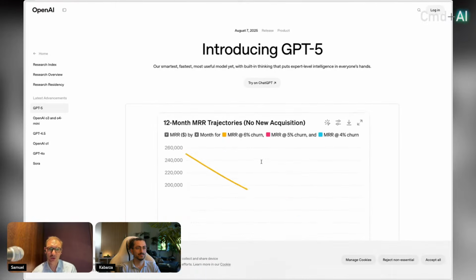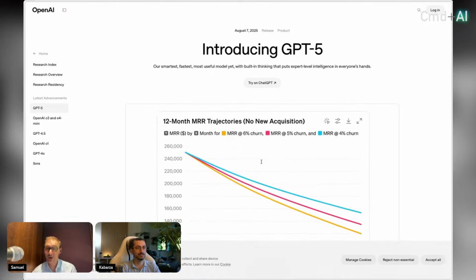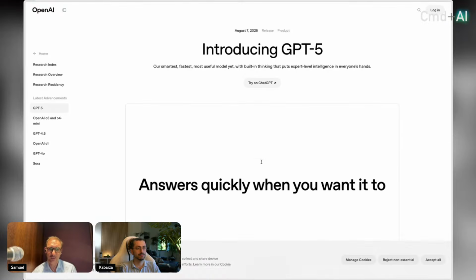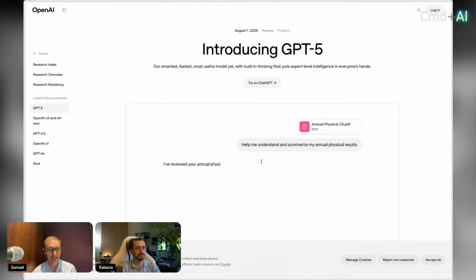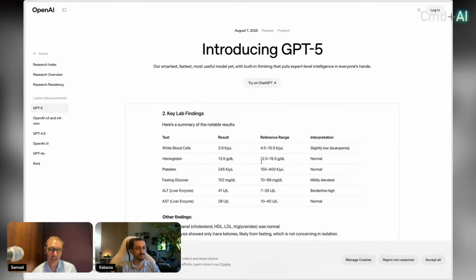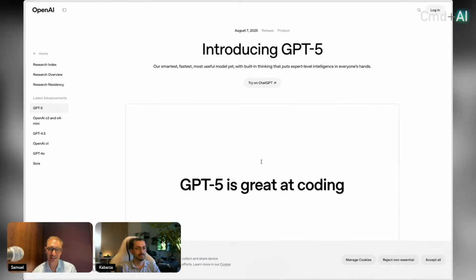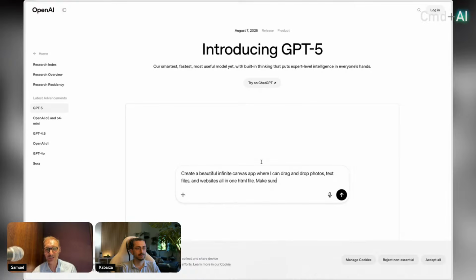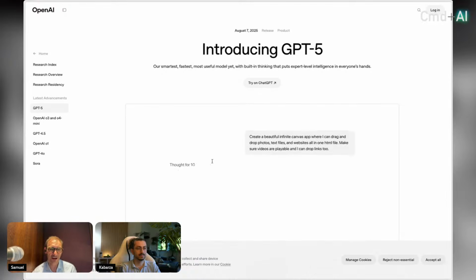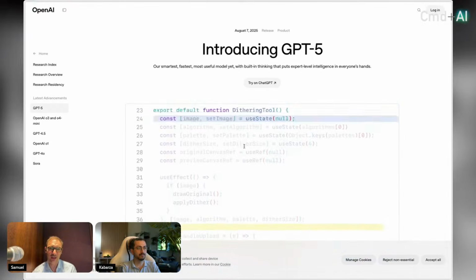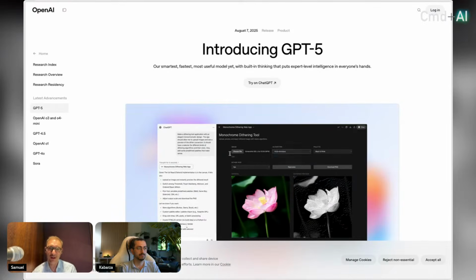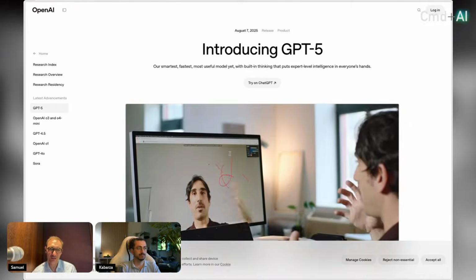400,000 token context window, input context window with 120,000 output. Token caching offers 90% discount on those things. So that's a pretty big savings, to be honest. Knowledge cutoff date is September 30th of the year 2024. So still, you know, it's funny how behind we are in some ways. But GPT-5 outperforms or matches models like Claude 4, Grok 4 at a fraction of the cost. And again, we'll get into that.